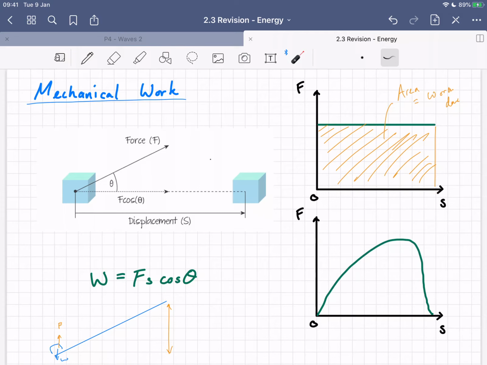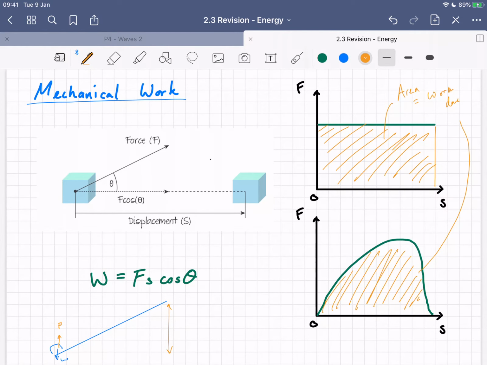If you do that with these squares here, something easy and simple you can do is say any square that's over 50% full, you count. Any square that's under 50% full, like this one by here, you don't count. And then overall, it should just average out. But it's the same thing. The area underneath these graphs equals the work done in both cases. Let's just shade that in so you know that that area equals that as well.